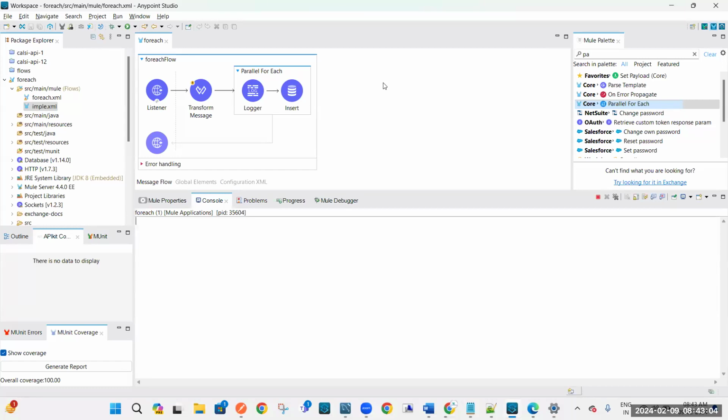So in tomorrow's class, we are going to discuss batch processing. What is batch processing? How many stages will be there? How do we need to handle the failed records? When compared with parallel for each, why is it an advantage? All these things we'll discuss in tomorrow's session.